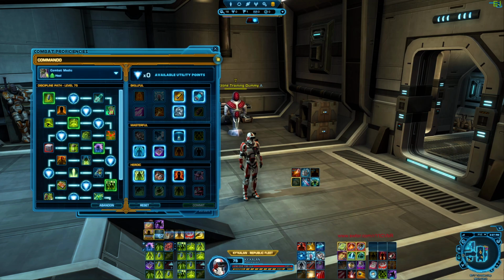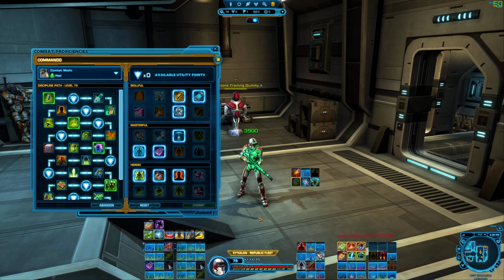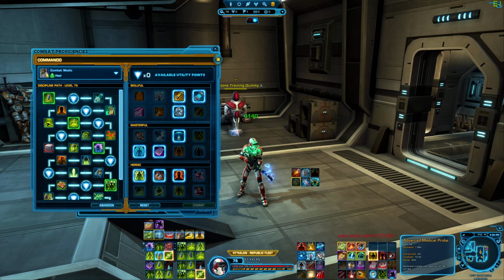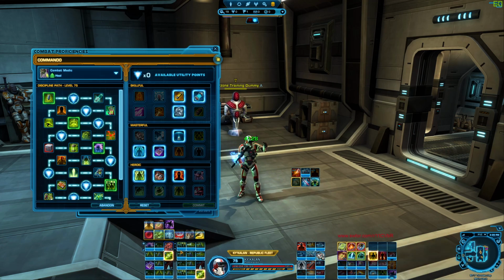Utilize supercharged cell on cooldown in most circumstances to enable the spamming of advanced medical probe. Supercharged cell helps with energy management and makes advanced medical probe spammable for 8 seconds. So here's advanced medical probe. Now you can see here it costs 20. Now let me do this here. I'm going to get this back up to 10. Now I'm going to do that one more time. Boom.